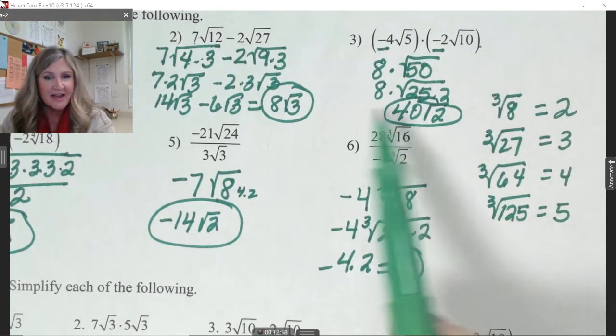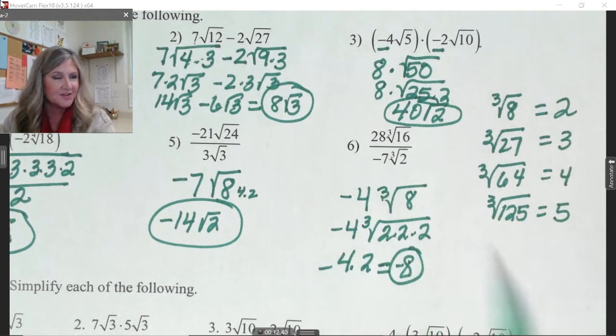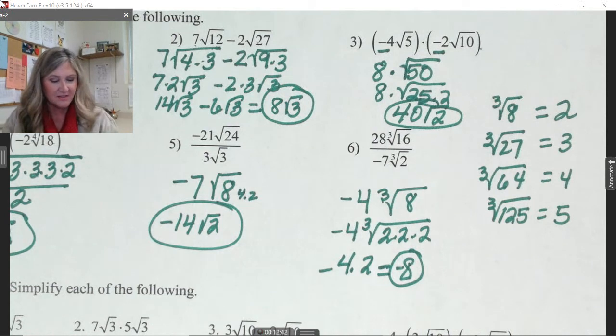Again, if I wanted to check it, I can type that in, and you're going to see that they're going to be equivalent. Any questions? Okay, on a scale of 1 to 5, 5 being you feel pretty confident with this, 1 being you're completely confused, show me a number. All right, lots of 4s, lots of 5s.